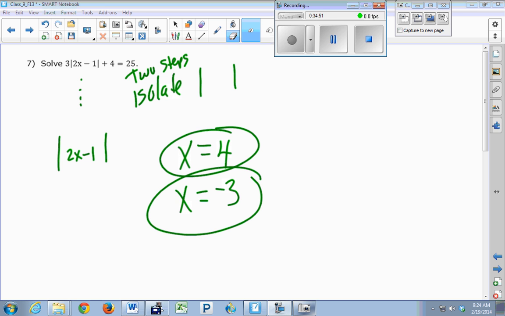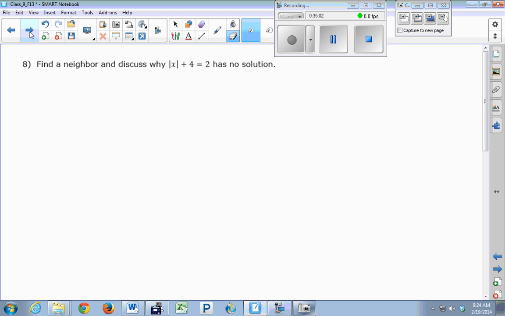Well, let's move on. Again, you will not be responsible for this until quiz 2, which is a way away. This would have been on your test if we didn't have the snow day. All right, so find a neighbor and discuss why this particular absolute value equation has no solutions. If you were to put in the solution for this on MyMathLab, you would choose that symbol which says empty set. There's no solution. So discuss with a neighbor or two why this is.